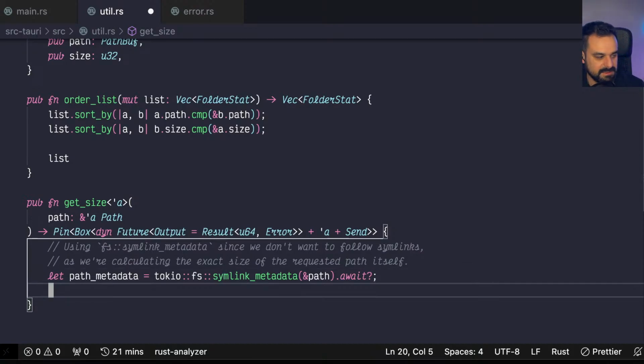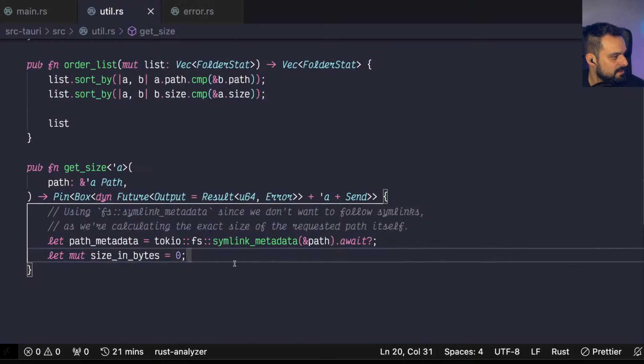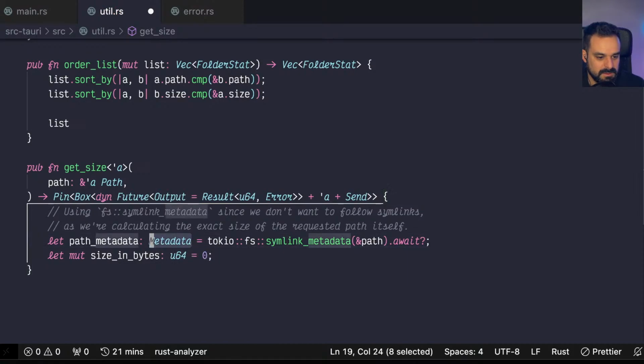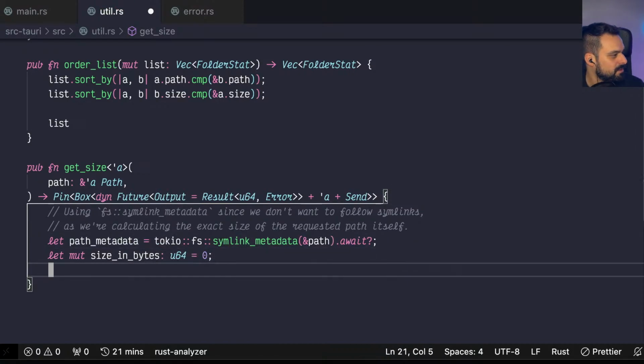So we have that, and then we define a mutable that's gonna be our size in bytes, and that's gonna be 0 for the beginning. Do I need to annotate the type? At this point, it should be grabbing the types. Yeah, let's see. Awesome.